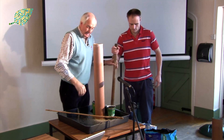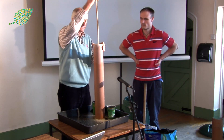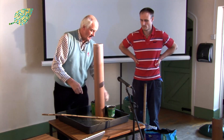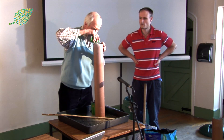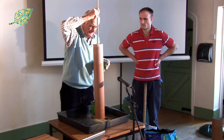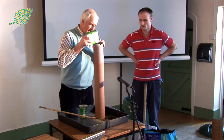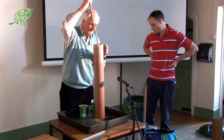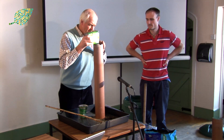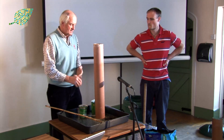Now there's a hole down the middle. That's fallen in a bit at the other end, but the theory is that if you get it wet enough, you'll get a shape like this all the way down. And you'll have compost — because that's what we're now going to put in here. It doesn't have to be any special compost — put it in the middle. When you've done that, you often find it doesn't go down, so you just shove it down with a stick, just to take any air bits out. That's the difficult bit done.